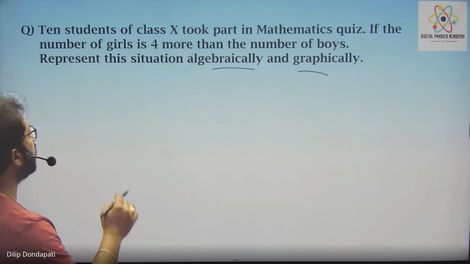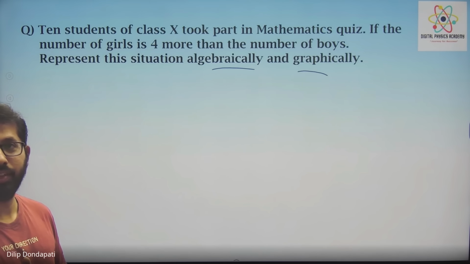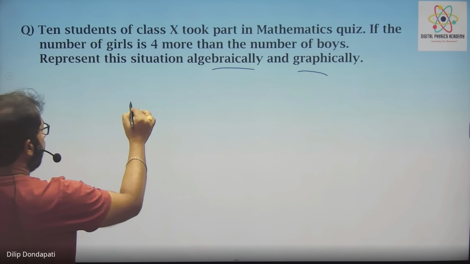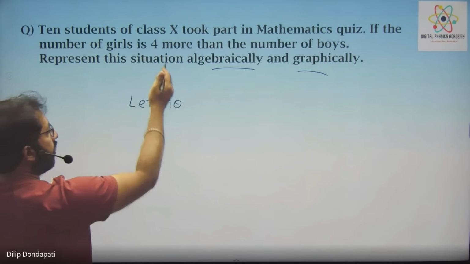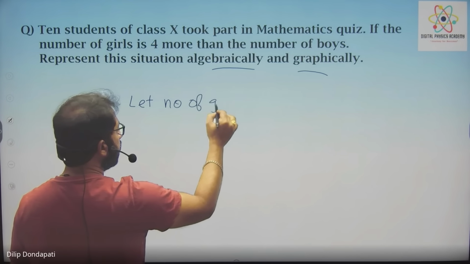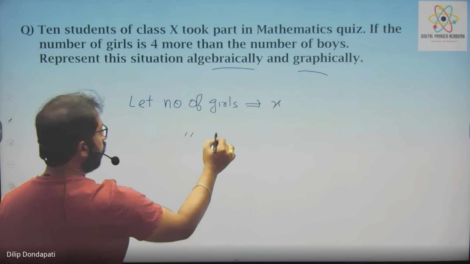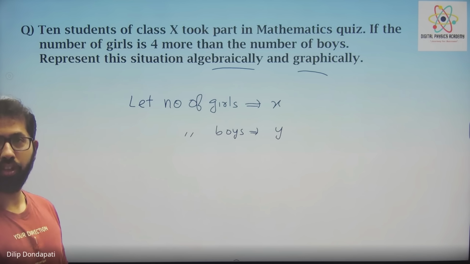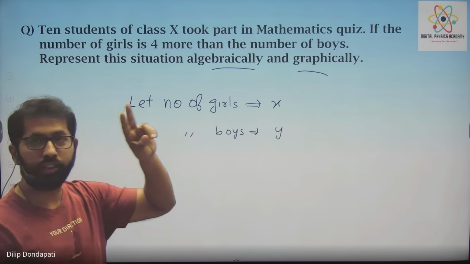Can you tell me what is x and what is y in this case? Number of girls can be x. Yes, good. In such questions with only girls and boys, you just take that. Number of girls is x, and similarly number of boys is y. Assume general x and y. Now Janvi, try to make the equations. You have to make 2 equations.